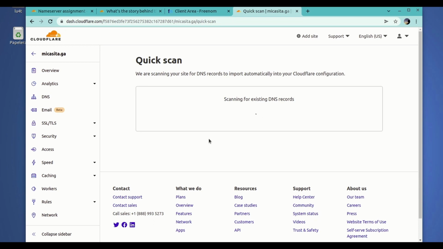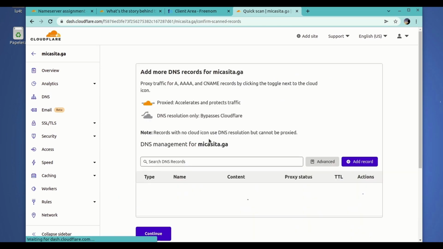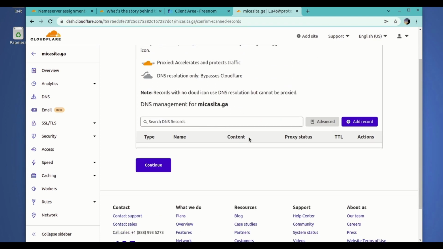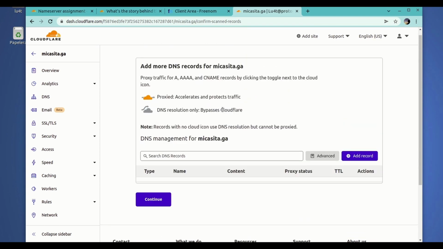Then Cloudflare is going to scan the DNS records of the domain you just created, and it will find out that the name servers are not those of Cloudflare. So for that, you will have to add them to your registrar.